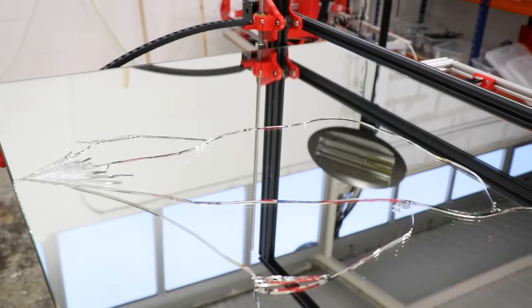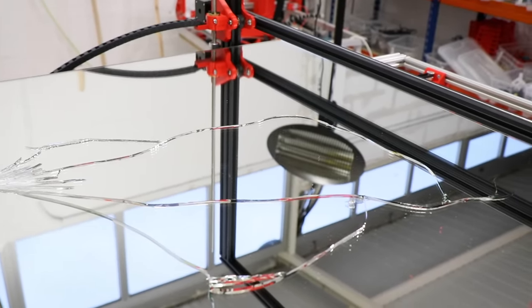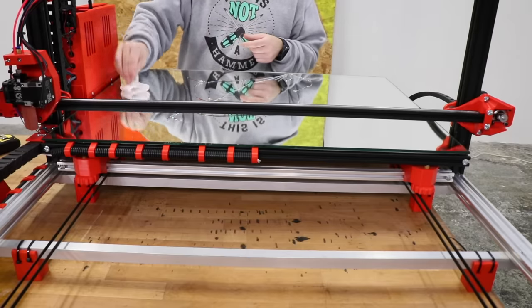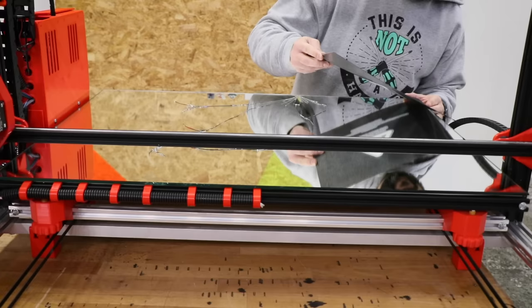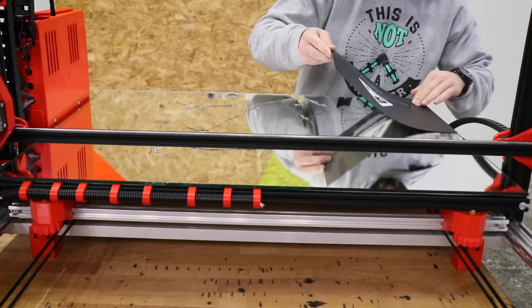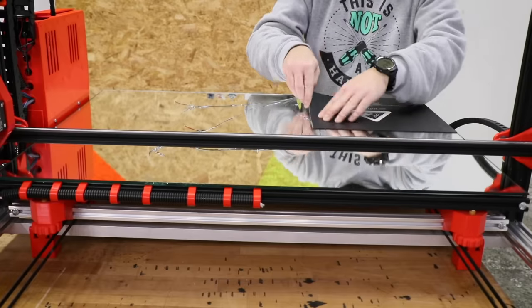It seems that the silicone heating pad that I chose for this mirror is too small. I already had ordered a new one and I think that I will install it in a different way, but I will fix this until I receive a new mirror so we can keep testing. Yes, I will botch it.